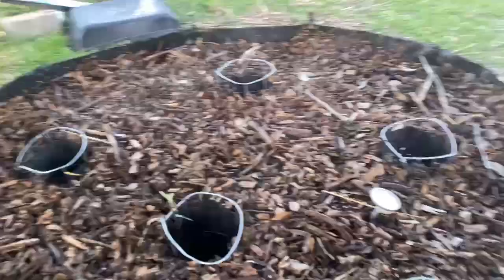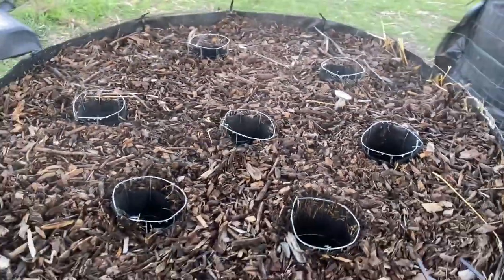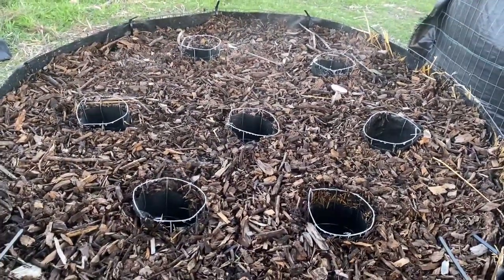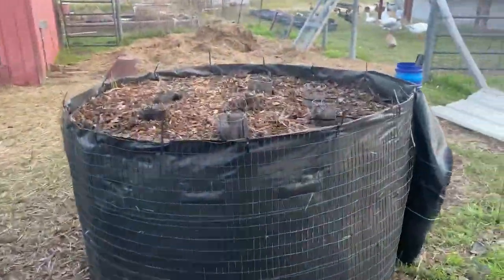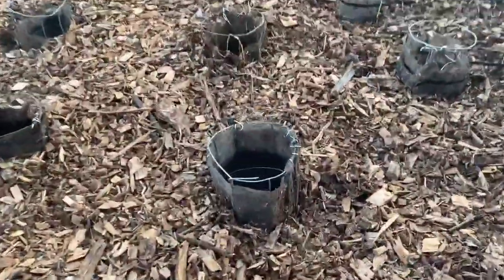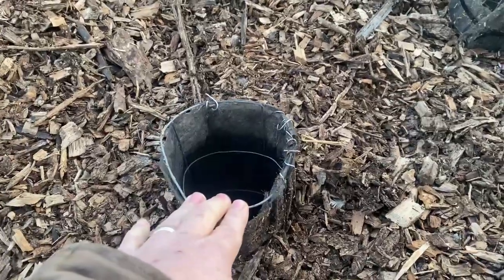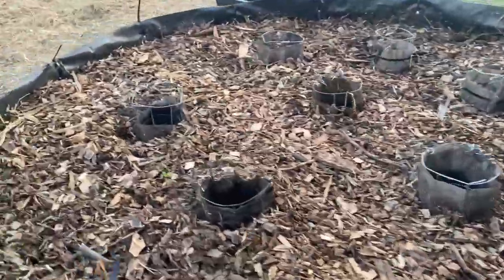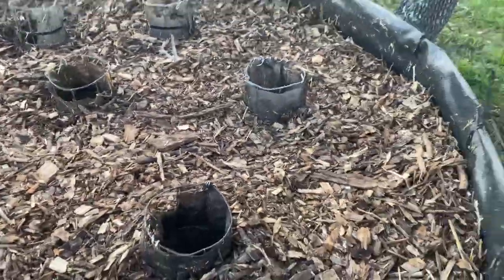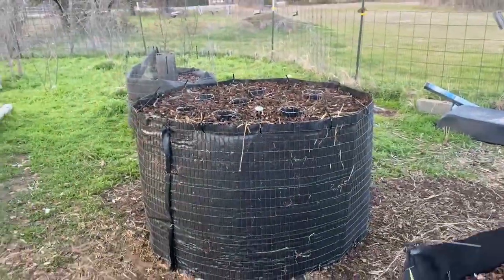We're cooking with volatiles, making fertility and farming microorganisms. For those of you that came, thank you very much — you did a great job. We built two reactors using the new permanent air columns, which are simply lined with the same fabric and made out of goat fencing, three feet high. This bigger one here is probably holding about two and a half yards, and that one is holding just under two yards.